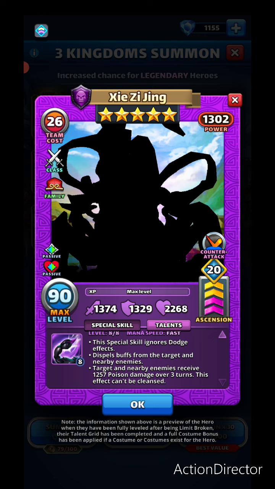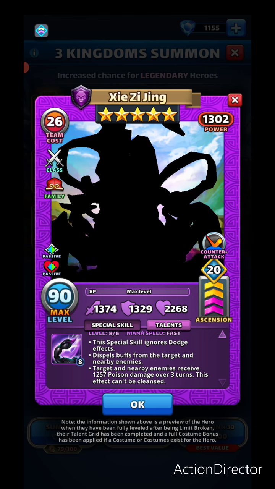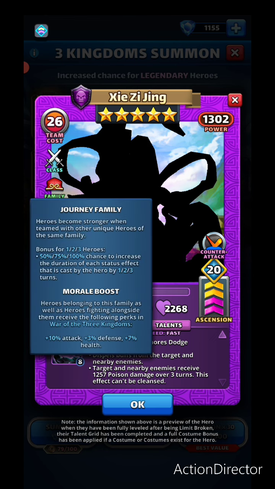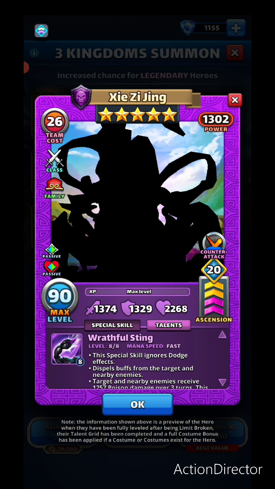So, if you take into account her Journey Family effect, by herself, there is a 50% chance to increase this poison damage to 4 turns, which means it's already 419 poison damage per turn. You get to increase that duration by 1 by herself, and if you run Changi and Xie Zijing, for example, together with her, it's a 100% chance to deal double this poison damage over 6 turns, which is crazy. Not forgetting that she ignores dodge effects, so Shao Wujing immediately gets kicked out the door here.